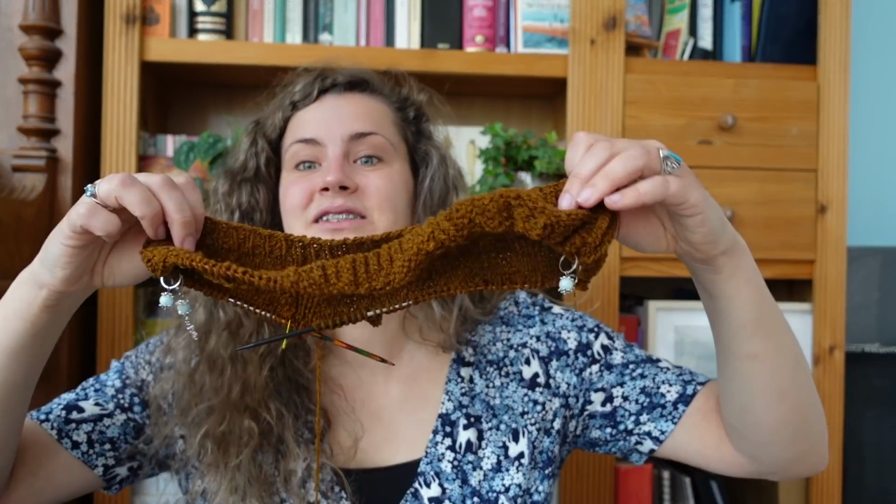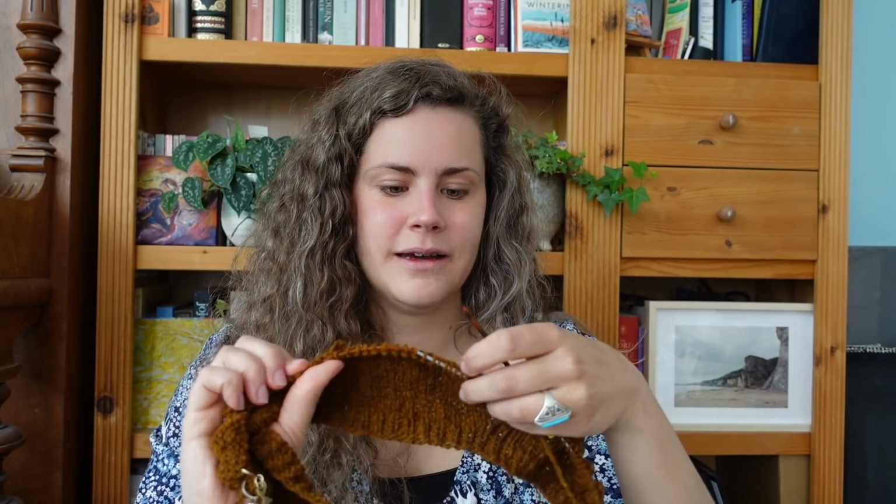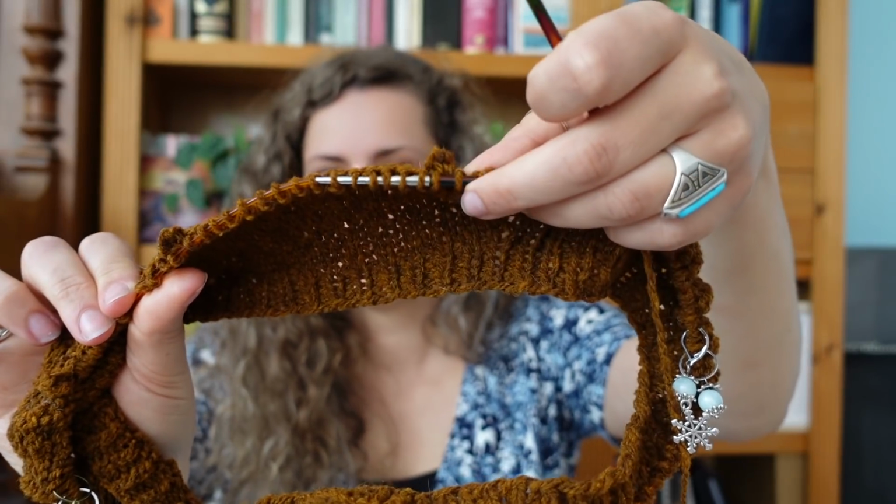There's really not much to show, but I started the sweater. It's a top down, my preferred method, and it's a raglan construction, and I'll show you the outside. I just started the baubles, the first bauble row. This is not going great. So this is all I have to show you, but there's a lot of short rows in the back, which I did, and then look, it's my first little baubles. There's one too, and yeah, it's a raglan detail with a twisted rib. So far so great. It's at this point where I have to pay a lot of attention because of the short rows. So it's not really a mindless project yet, but it will be, I think.